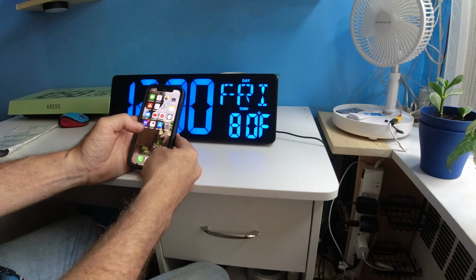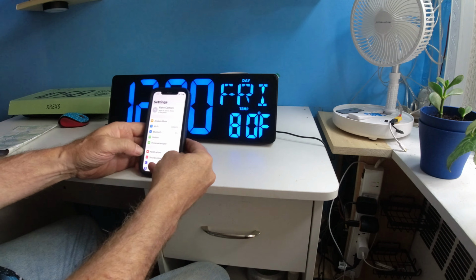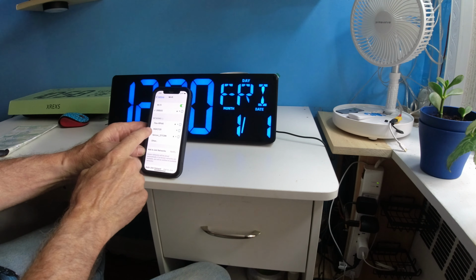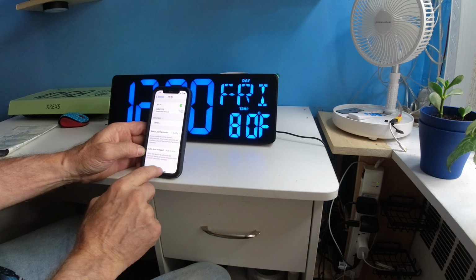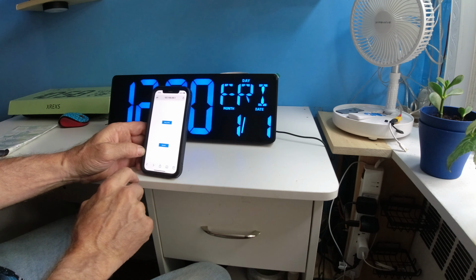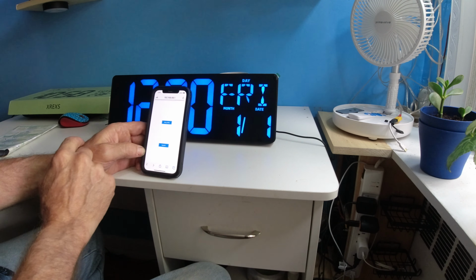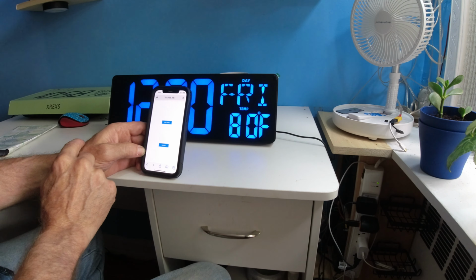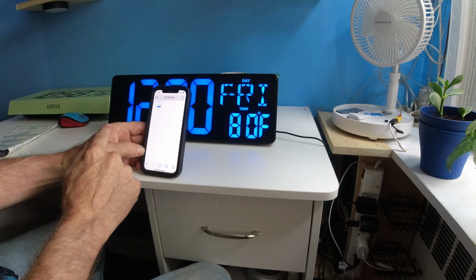Once we go into the settings of your phone, Wi-Fi, HQX2128, we're going to open up the browser, and we're going to open up 192.168.88.1. We're going to web configure.